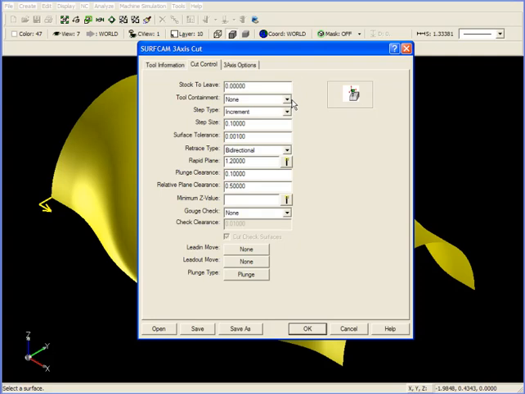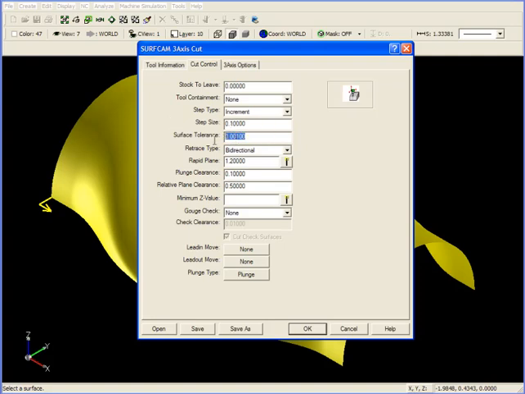We have different ways of containing the tool, that is, restricting tool motion to a particular region on the surface. We have patch, spline, and both, but I'm not going to use any of those right here. There are two different ways of getting from one pass to another: an increment, which is a fixed distance between passes, or a scallop, which is the ridge height between two consecutive passes. I'm going to leave it at increment and step over at a .100 step size.